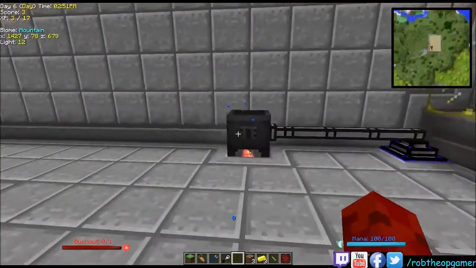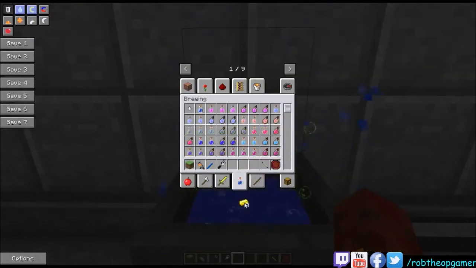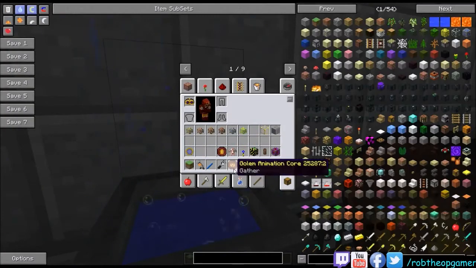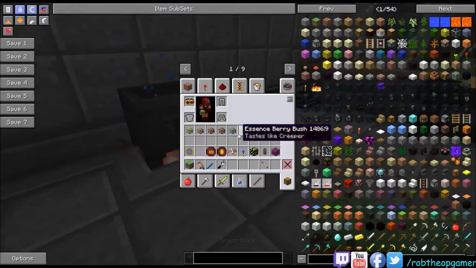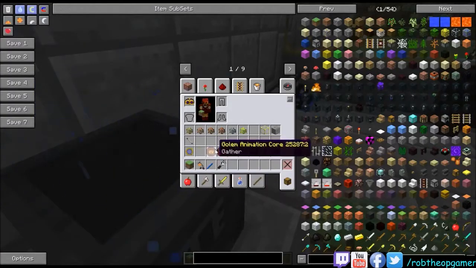And just as before, we're going to do the exact same thing. Dirt, gold, and our catalyst, which is our blank core in this case. And ta-da! We got our gather core. And we got some extra elements in there. We'll just pop that out. No big deal. So we should be all set with that.